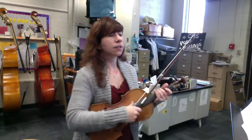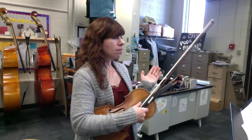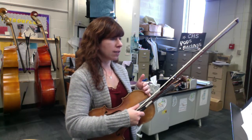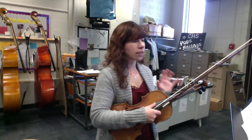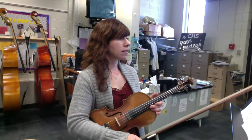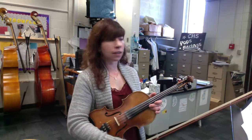Violas and violin threes, here's your practice video for Down in Yon Forest. It looks more complicated, sounds more complicated than it actually is. You're going to have the same melody repeated a couple times, and it's always going to have that same rhythm. So 6/8 time, two flats in the key signature, and you're just doing these little scales up and down.